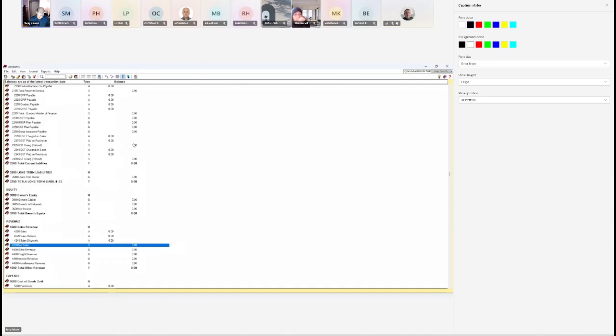So GST payable, QST payable. And they write the word refund because it might be that you paid more than you actually received from sales, so it will give you a different result, your debits are higher than your credits.